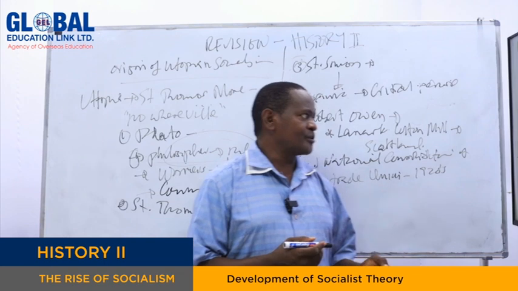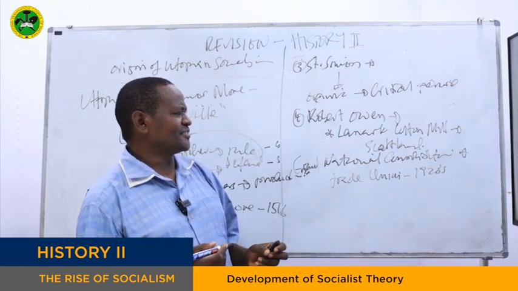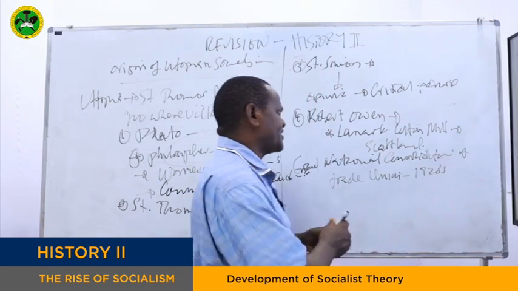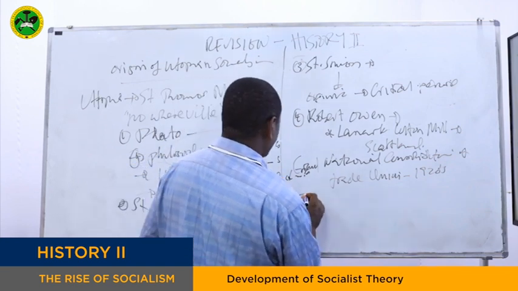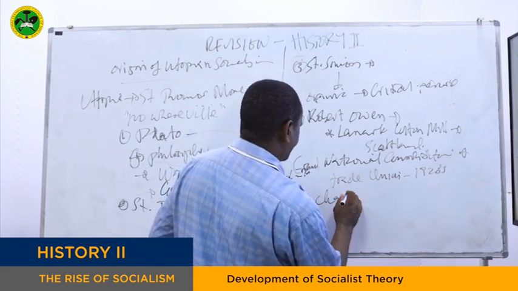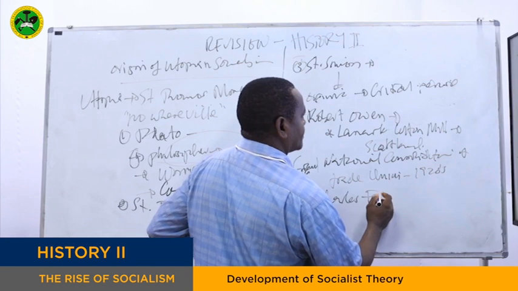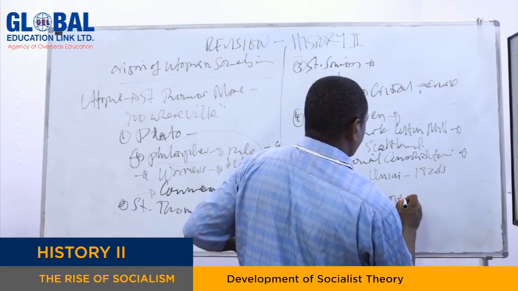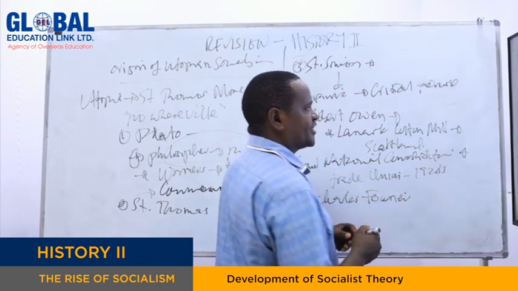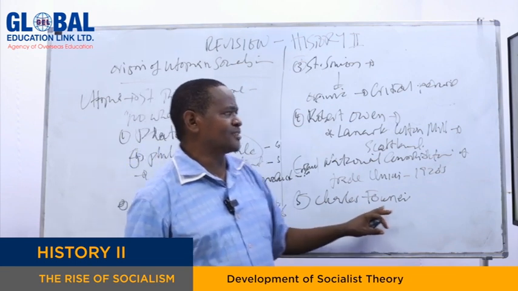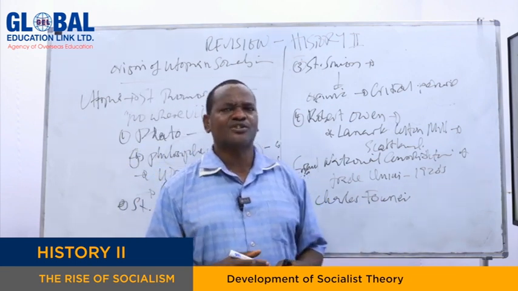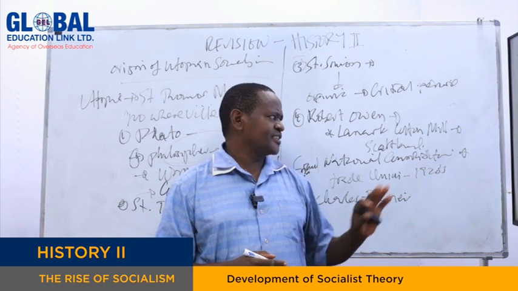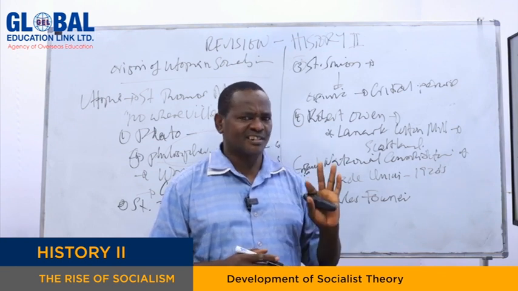This is also what we can say. My dear students, let's now go to another person, and this is Charles Fourier. Charles Fourier was a French intellectual, a counterpart of Owen, and he was a commercial salesman who never succeeded in attracting the same kind of public attention as Owen.